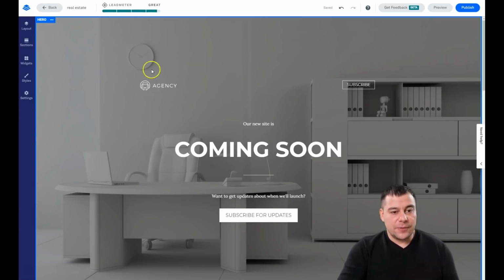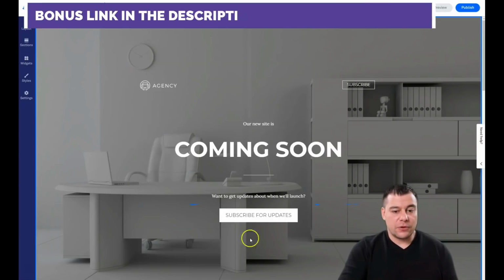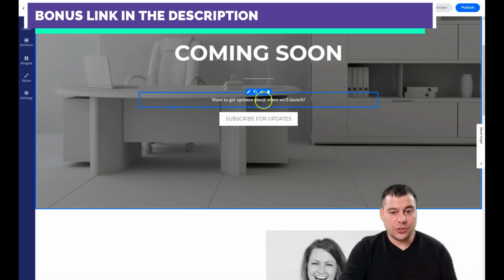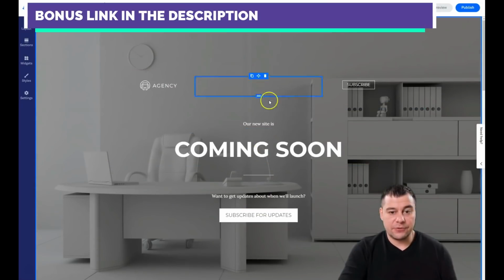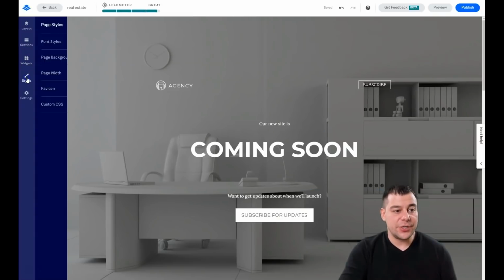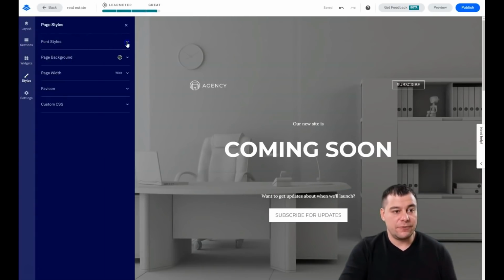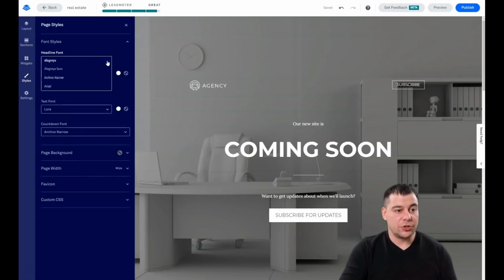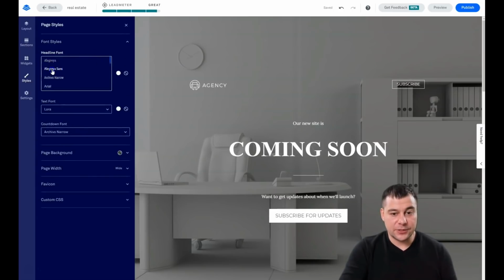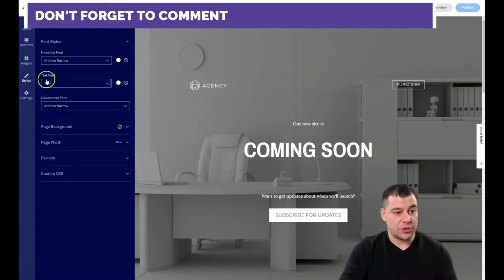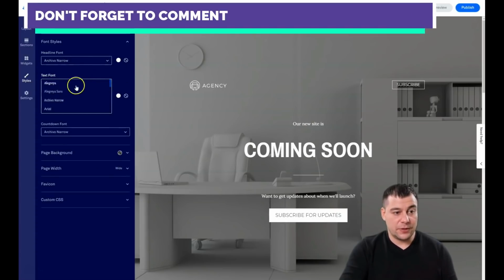All the actions, when you're hovering over the layout of your page, over the section, you see different elements. All those are widgets. Here in styles, you can change the font style. For example, if you have a couple of blocks with headings, you can change all the headings entirely from this section, and all the headings will be changed.